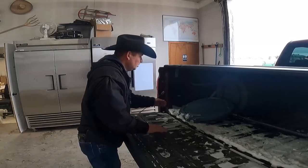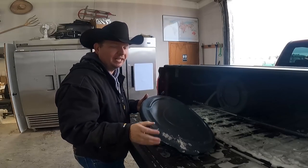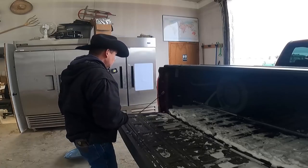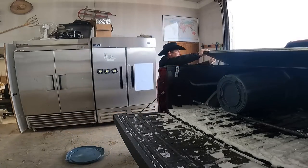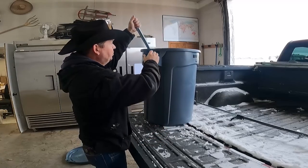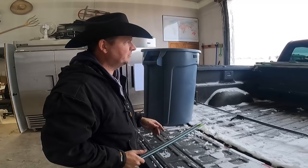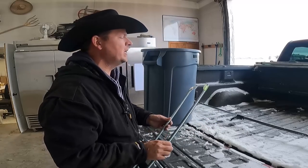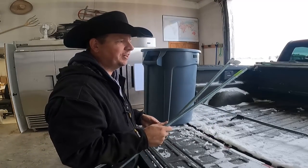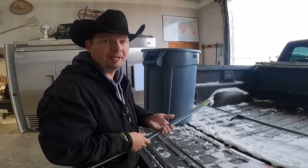My original plan was to use an old garbage can, but I realized I didn't have lids, so I did go ahead and buy a new one. If you have a garbage can with a lid, you don't need to buy one. This garbage can will hold about 200 pounds of food — four bags of 50-pound feed. I said 400 pounds earlier; I meant 200. With the garbage can and the all-thread, I've got maybe 50 bucks in total. The garbage can was about 30 bucks, and the all-thread pieces were about 8 or 9 bucks each.